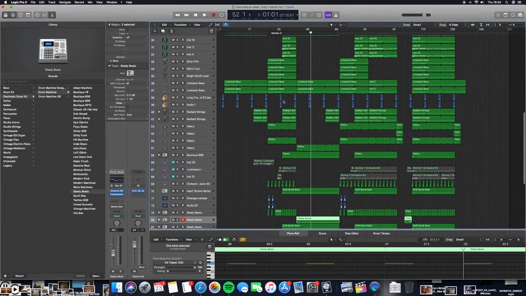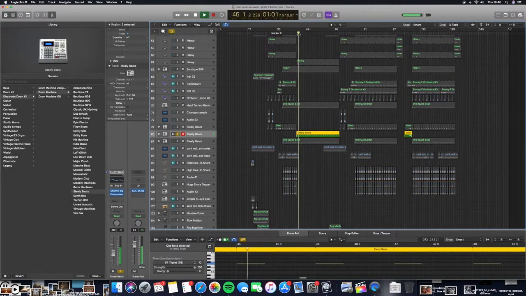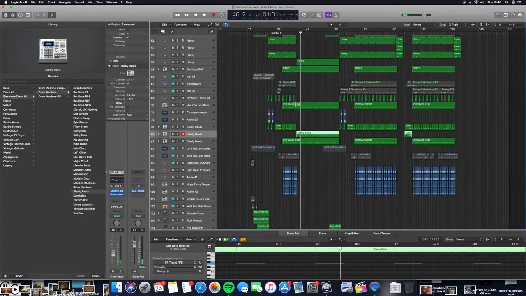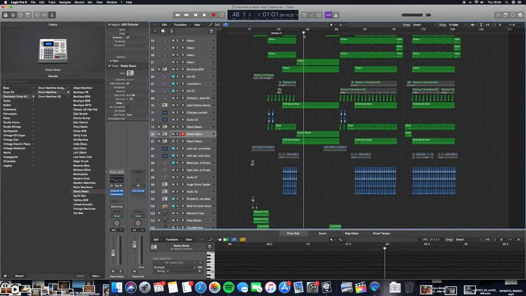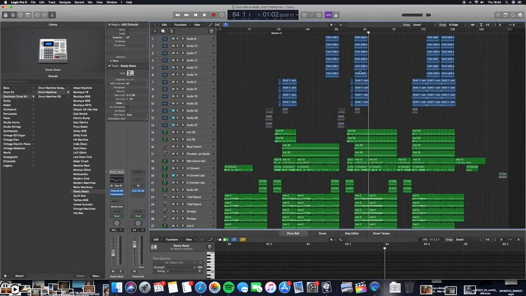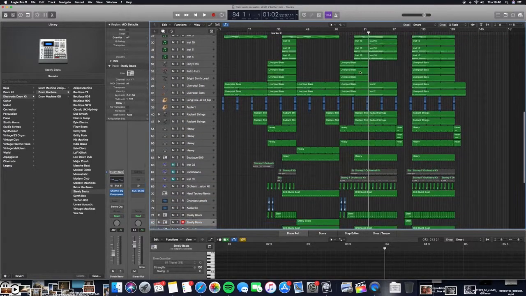I wanted to keep the drums, especially the kick, quite dry. So this kick, yeah, it's a very dry, bassy kick, just because the rest of the song is very wet in terms of reverb, and I felt like having dry drums would have a nice change to the rest of the track. If everything was wet, it would sound like a muddy mess. That's all I'm going to really talk about for the instrumentation.